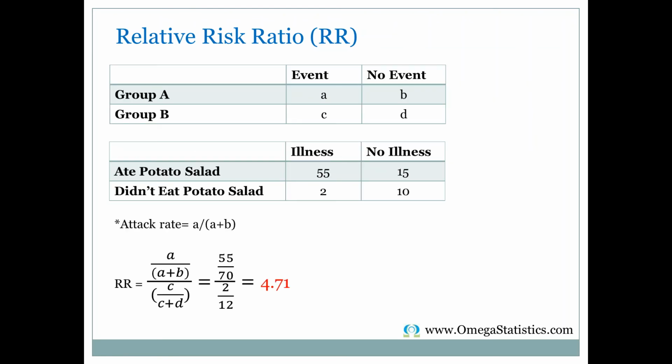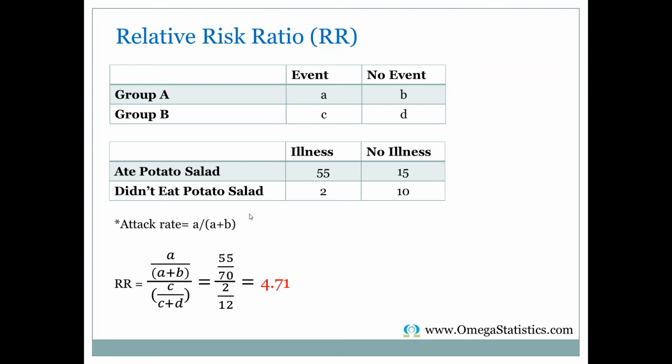Okay, here I have a potato salad example. You'll see this online quite a bit, and I think it's kind of easy to get the point across. We want to see if those exposed to potato salad, because I said exposed and unexposed, had a greater risk of getting sick than those who were not exposed to potato salad. So they ate it. Who got sick? The risk for each group is called the attack rate, and it's this value right here.